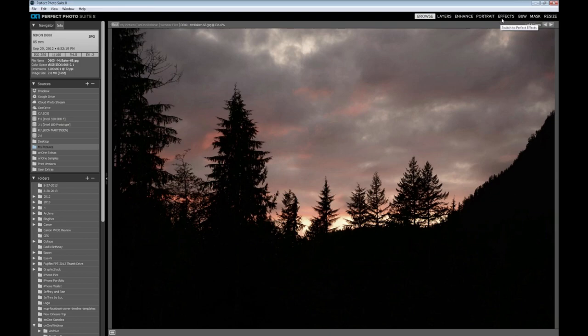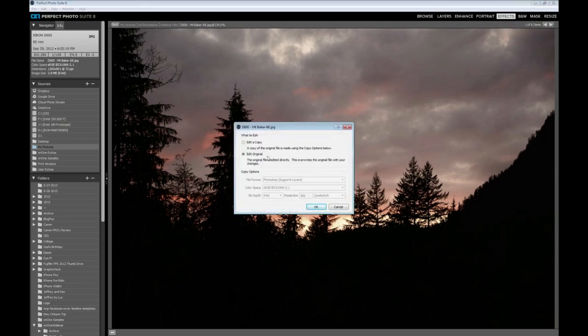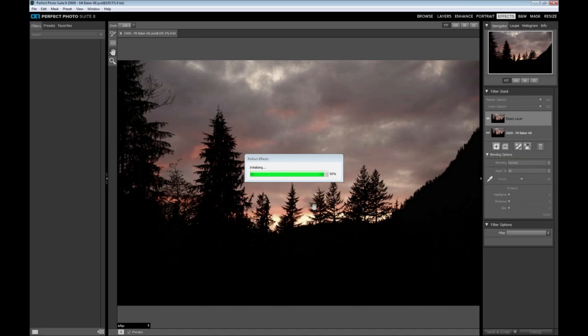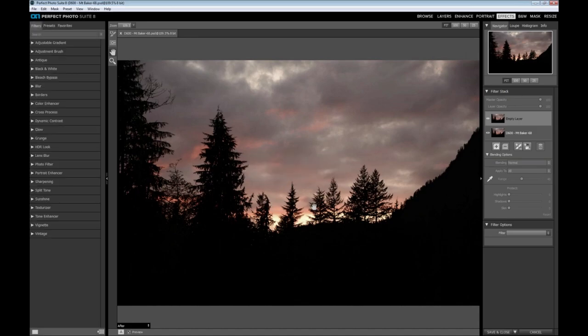So for this one, I'm going to come over to Effects. That's where I spend a lot of my time when I use this product suite. And I use a variety of product suites. This isn't the only one that I use, but this is a great product that I definitely go to from time to time. In here, I want to go over to the presets tab. In addition to having individual filters, there's actually presets, which you can think of as a collection of these filters that have been applied together to create some cool effect.